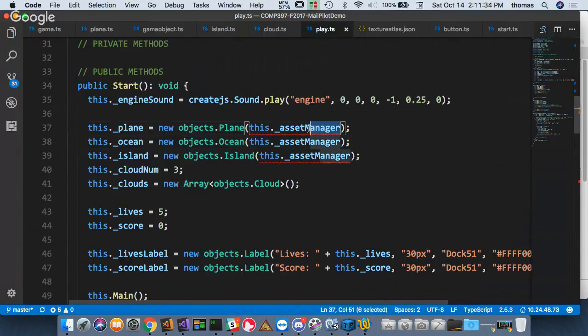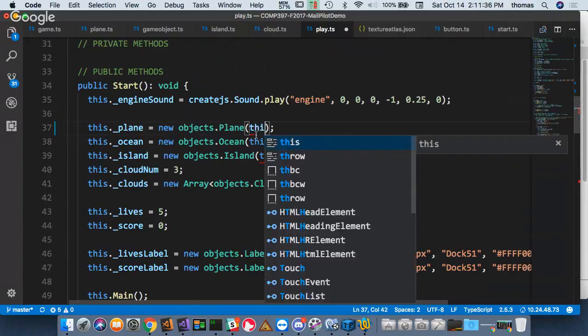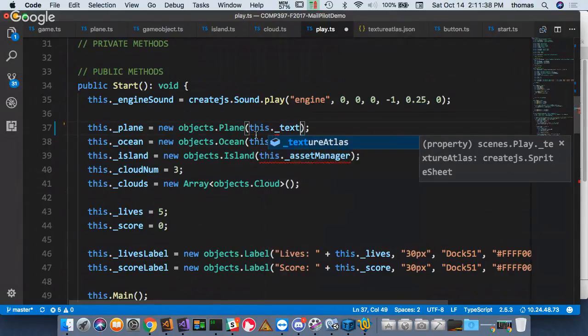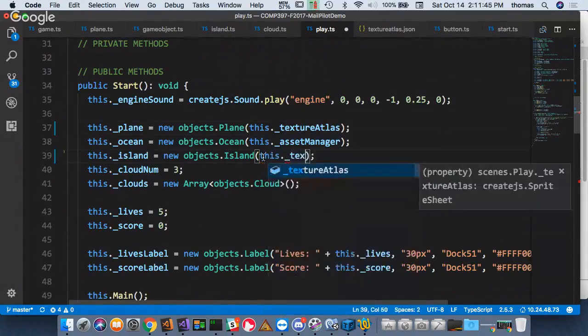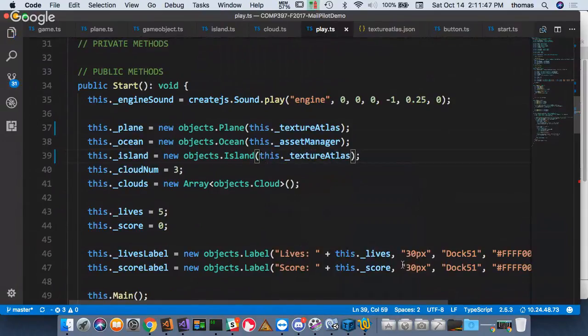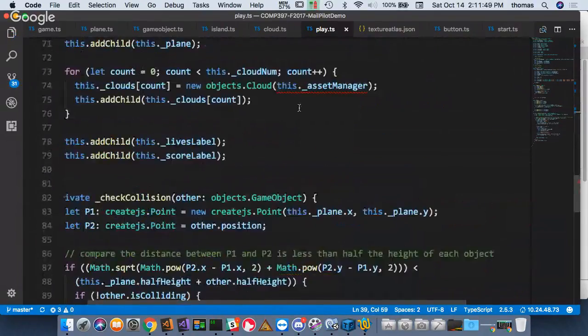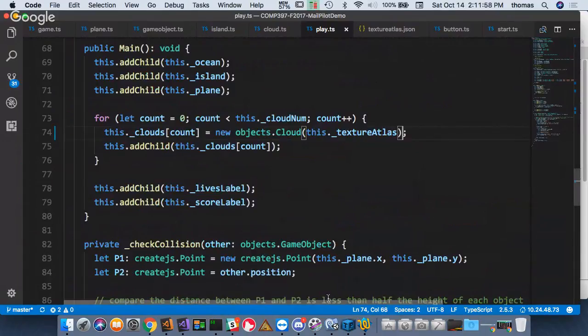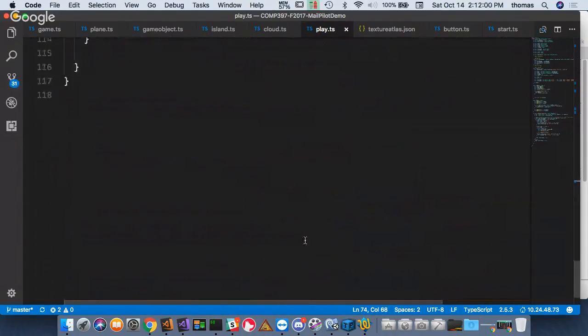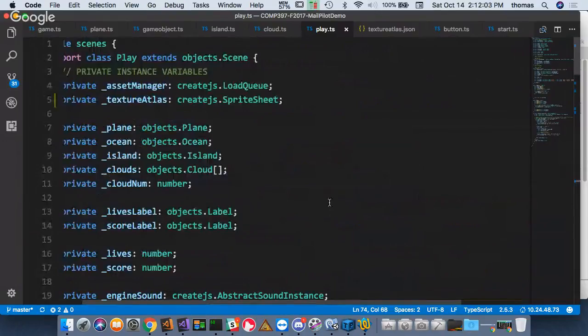My plane needs this dot underscore TextureAtlas, and so does this, and so does my cloud. Okay, that's fixing that. And one more error down here. Again, I'm just changing this to TextureAtlas, so that way we have the TextureAtlas being used throughout. Okay, so that's the major change there, which is my end scene.